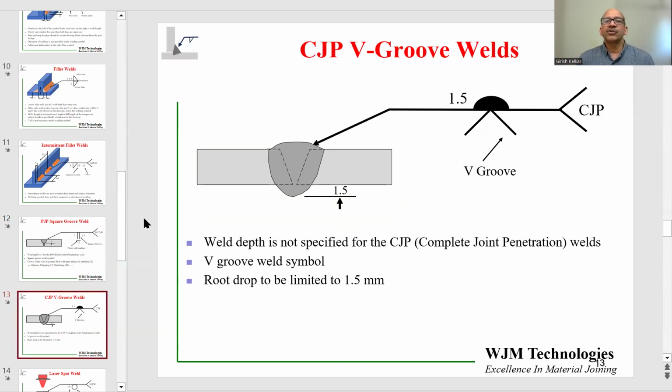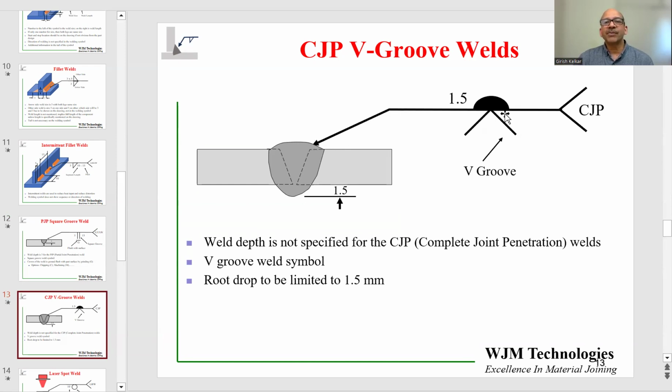Another variant of groove welding is CJP, complete joint penetration. That means the entire thickness of the weld has been fused together. Over here, we can see a cross-section of such a weld. We can see the crown, we can see the root, because now the weld has extended beyond the bottom surface, so that is called the root. Again, for details of all this, look at the previous video on joints and welds.